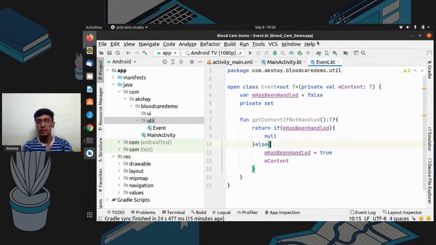So basically, this file is being created to observe whatever events I have handled or not. Means if I have gone through this screen or not, do I have to handle or not? Do I have to get back to the screen?